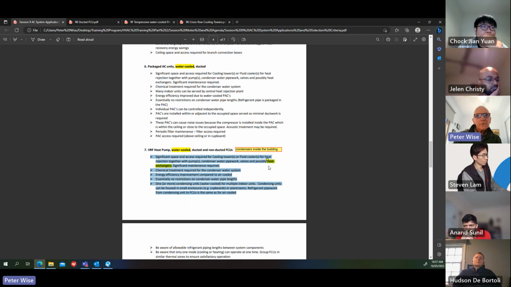So Daikin will always request, and it'll be in their manuals, you'll find it there, that they require a heat exchanger to separate the water-cooled condenser from the cooling tower circuit. If you've got a fluid cooler, it doesn't matter because that's a closed system. But for an open system, you might need a heat exchanger. Mitsubishi weren't fazed by that. They didn't require a heat exchanger, but you'd need to check their latest requirements, because if you've got a heat exchanger, you've got more pumps and valves and pipework and more cost.